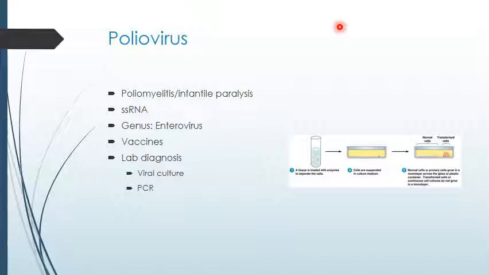So this is a virus that made the news because of the size of the outbreak in the United States that occurred. It wasn't a larger percentage, but because the overall outbreak was larger, it seemed like it was an awful lot of people. Okay. So this particular virus is a single-stranded RNA virus. It's an enterovirus, so it's a fecal-oral kind of situation.